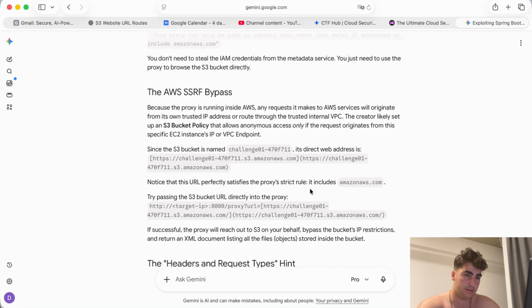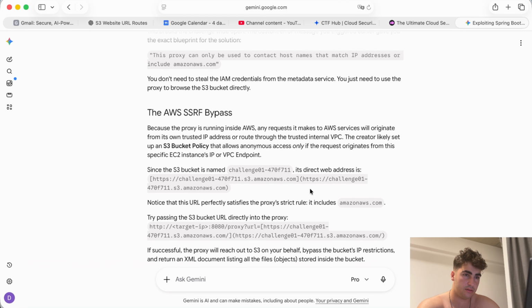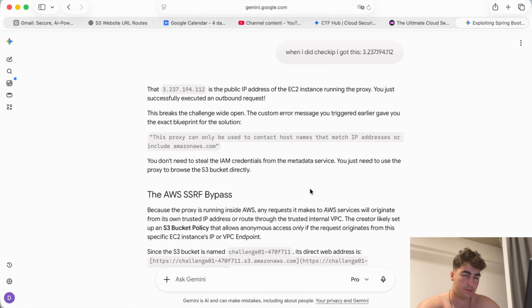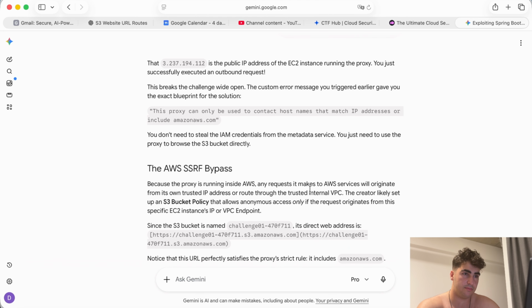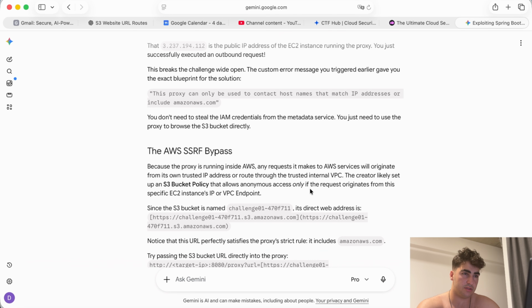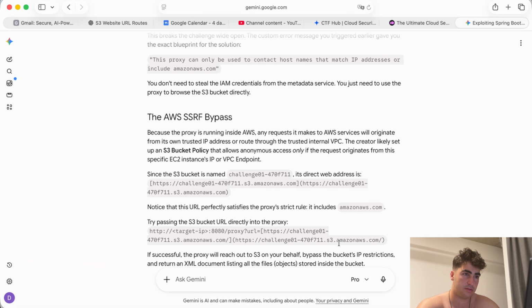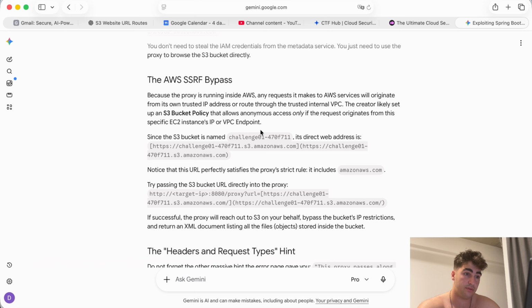See, you ask it, it tells you. Public IP address of the EC2 instance. So this breaks the challenge wide open. The custom error message gives us the solution. Proxy can only be used to contact host names that match IP addresses or include this.